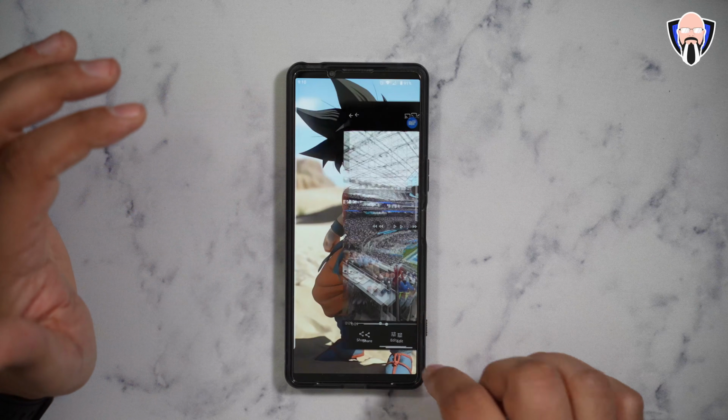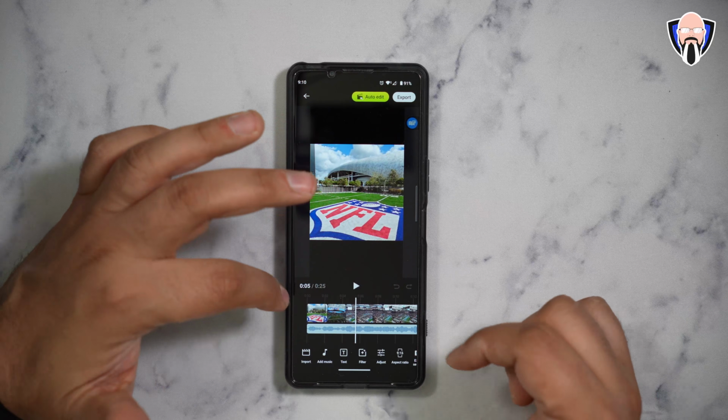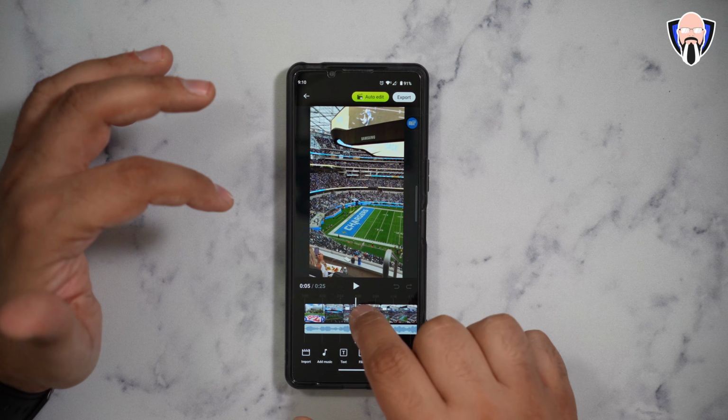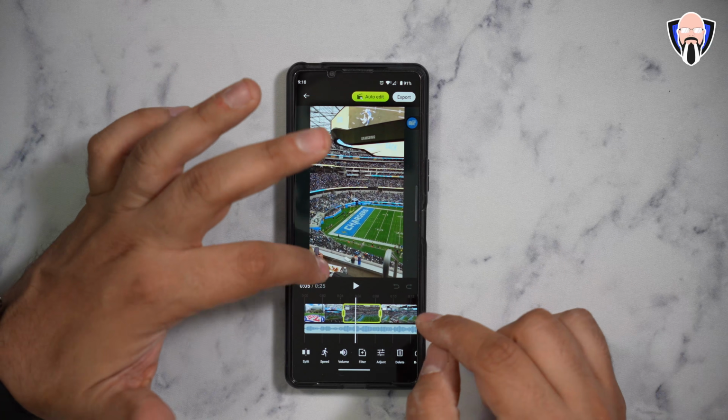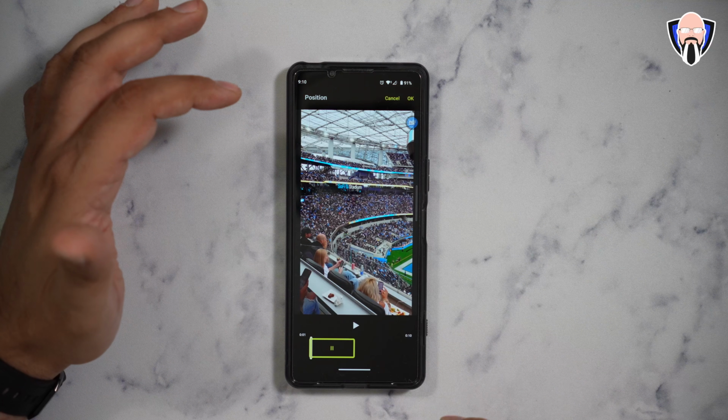So that's going to be something that I want to replace. So I'll go ahead and go back into the actual editor, select it, scroll to the right, and then let's see, we get to the clip. So here it is. That's the clip that's having a little bit of a hiccup in there. So I can go in there and say basically adjust, or actually let's go ahead and change the position.